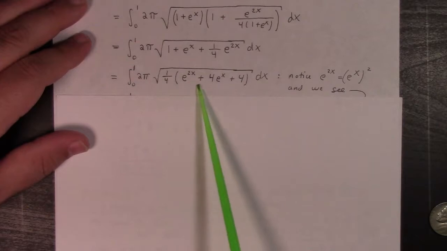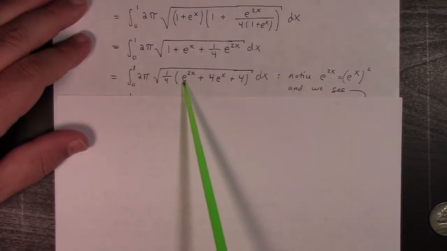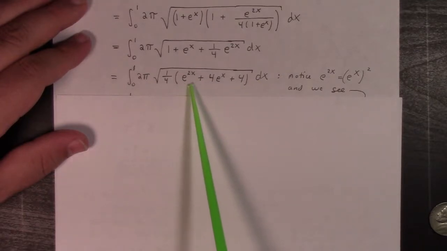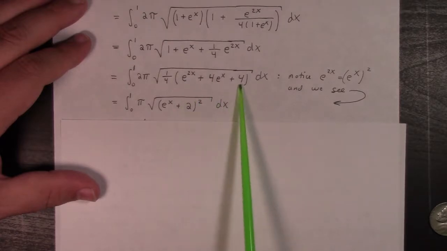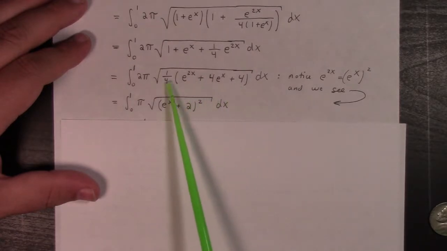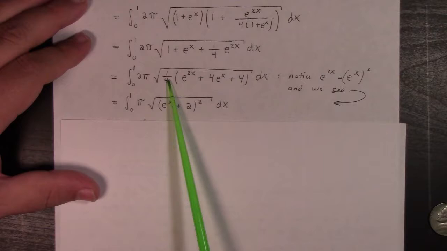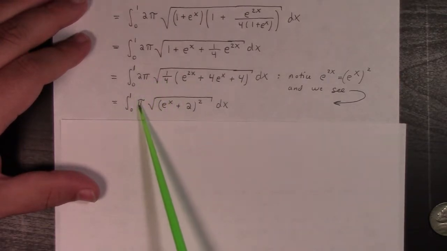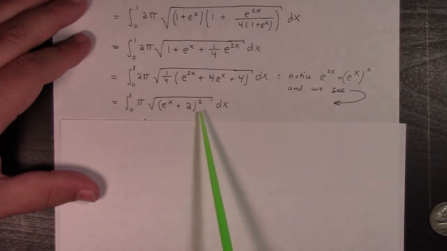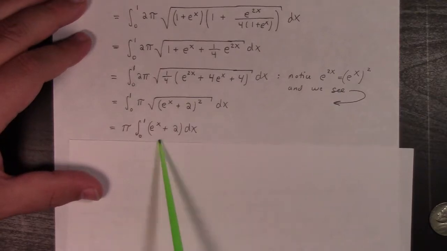So there you go. Now the reason I did that was to make the arithmetic a little bit easier. You hopefully can see that this is actually e to the x plus 2, quantity squared. And there's still this 1/4, which I actually pulled outside and made that 2 vanish, because the square root of 1/4 is 1/2, and 1/2 times 2 is just 1. So there you go, 0 to 1, pi, that. Oh, well, isn't that convenient? The square root of something squared is just that.